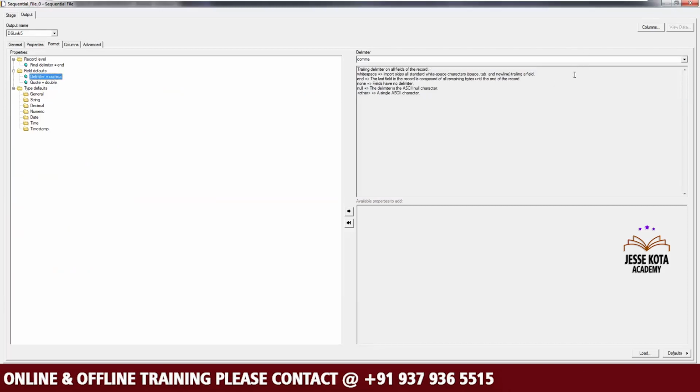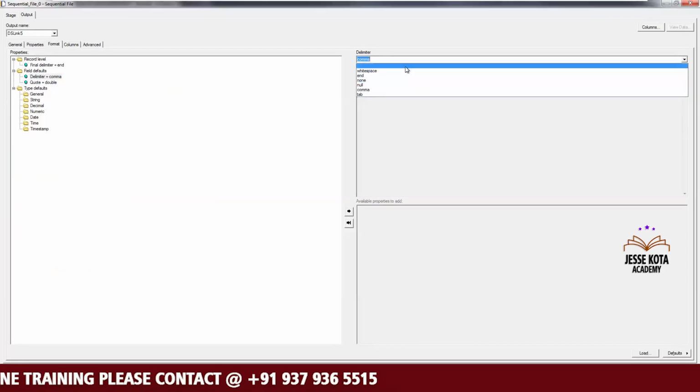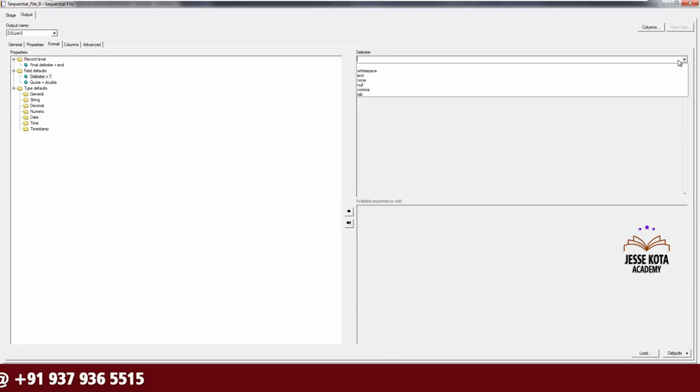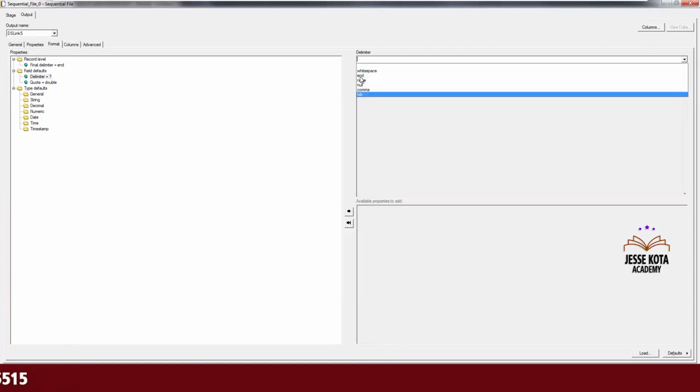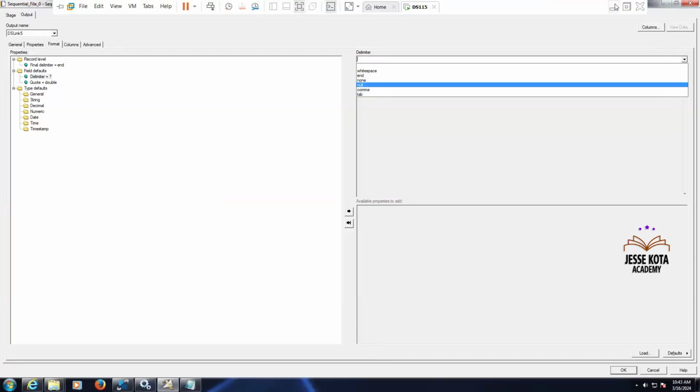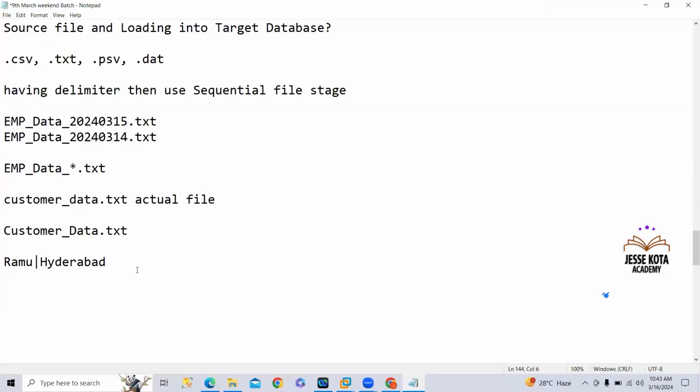And here we have other options. If it is a pipe delimiter, or other delimiters not listed here, like white space, null, none, comma, tab. Tab is like tab to tab space. For example, here Ramu, press the tab button, then the next value.